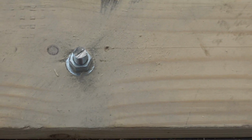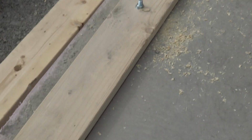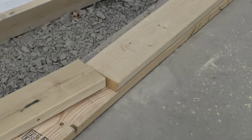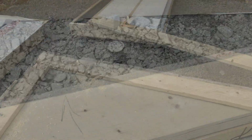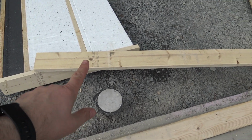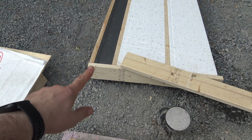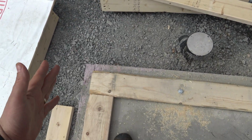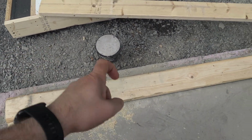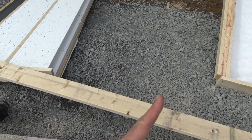First step is you got to drill down and put these anchor bolts, and then there's 2 2x6s that go on top of each other. This will be the first wall here. So that guy will go on top of that 2x6, which will be on top of this guy. That wall goes on this corner here, and it's perfectly aligned, and then it's toe nailed into each side, and then the next wall is compressed against this one.